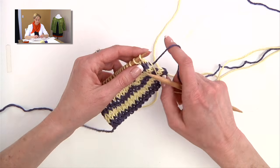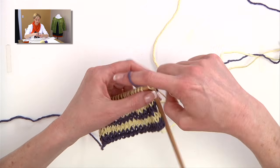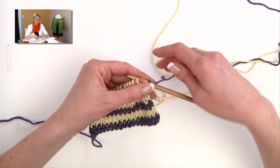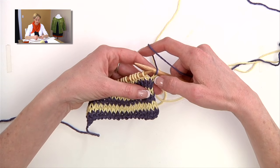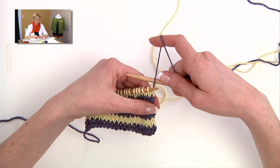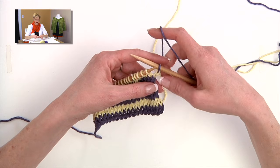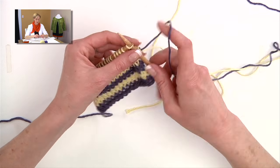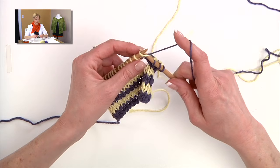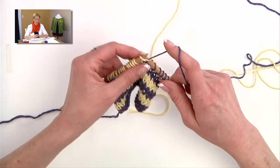I'm going to put my needle in, wrap it with the purple yarn, and that first stitch, the tension's pretty important. If you pull it too tightly, you'll bunch up the sides of your work, so you want to make sure that you give the work a tug as you tighten that stitch. And then you knit across normally, or purl, or whatever your pattern's telling you to do. The only technique here is in the side of the work.